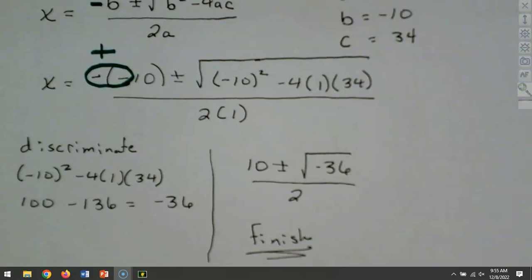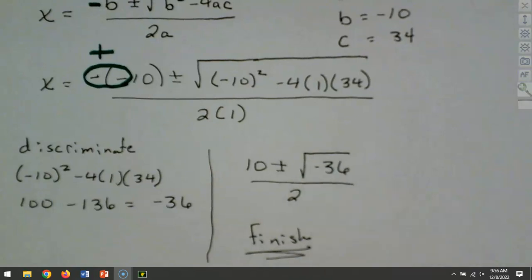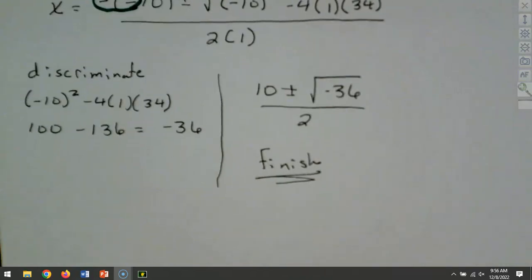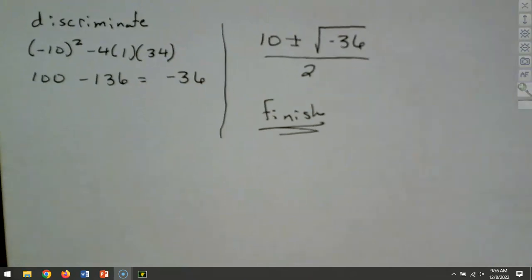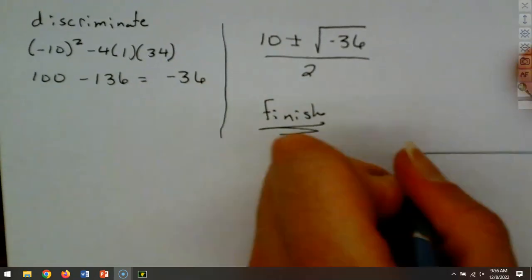Plus or minus makes up 2. So break it up, reduce it down, and get your 2 solutions there. You can either write it as 2 or keep the plus or minus. I'll take either one. But it's going to have an i because of this. And I don't want to do it all because I want to leave some of it for you to do. Because the take-home final is just practice to get you ready for the real one.